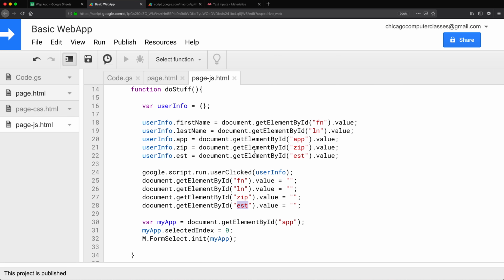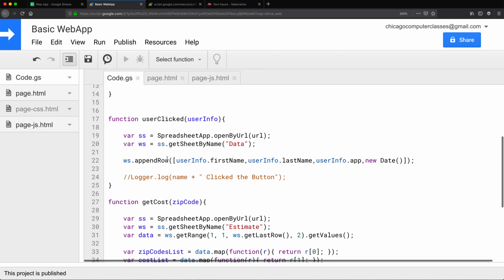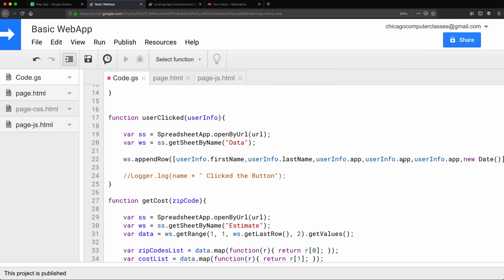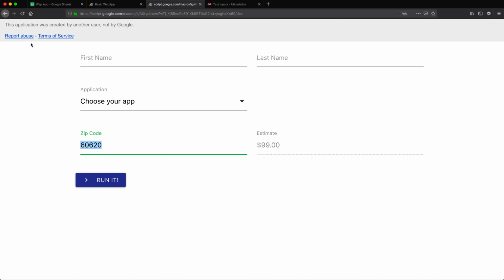Now we need to just catch that information on our code side, which we do on this, see, userClicked appendRow thing. So I did the app and I did add those columns, if you remember, after this one. So comma 1, comma 2. One of them is called zip. The other one is called est. So a little extra information. Date will stay the last column here. I'm just going to save. If I zoom out a little bit so you can see the whole line. Save, go back. Let's test this out.